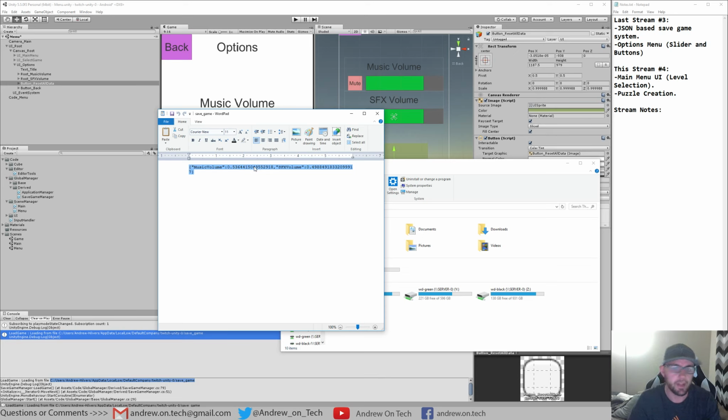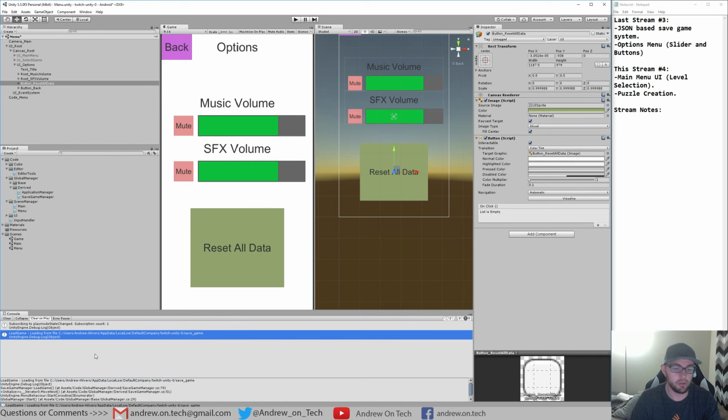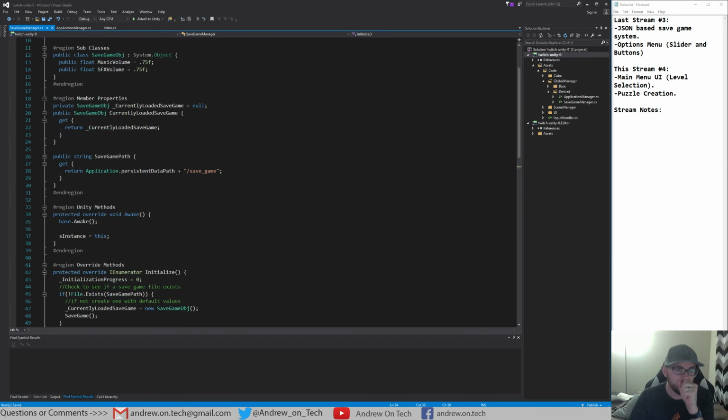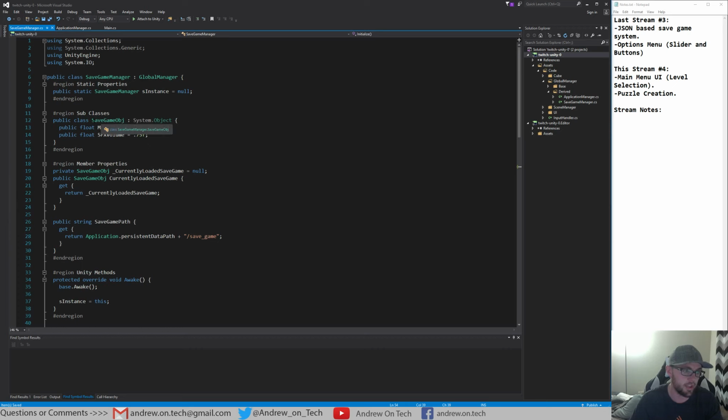But anyway, what we want is for this reset all data button to effectively reset anything that we currently have inside of our save game back to 0. What's nice is if we open up our save game manager and go to our actual save game object, we'll see that there are already defaults built in.